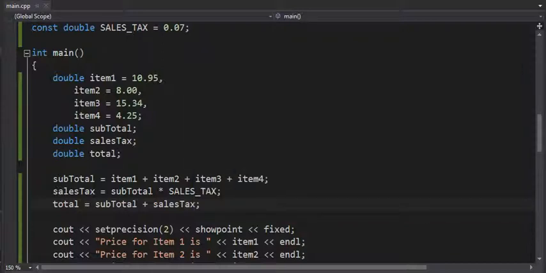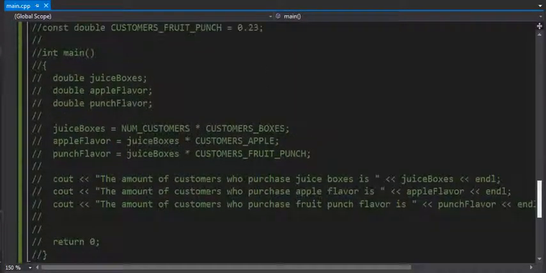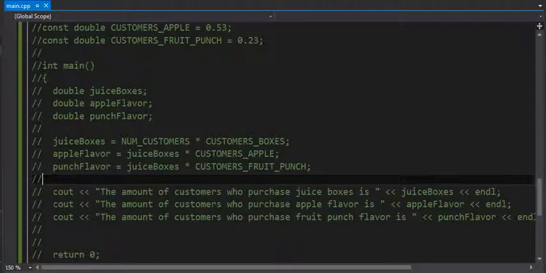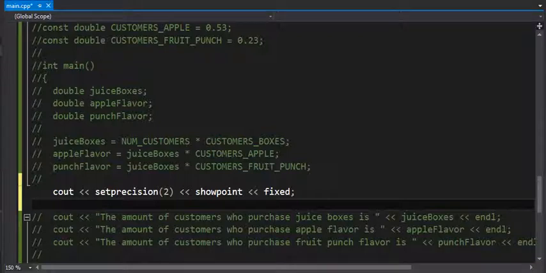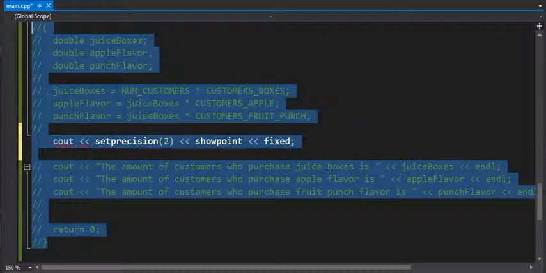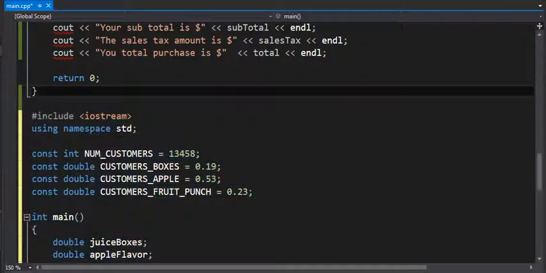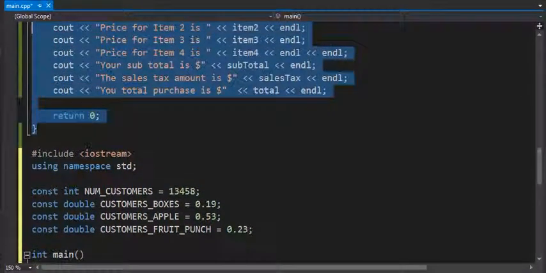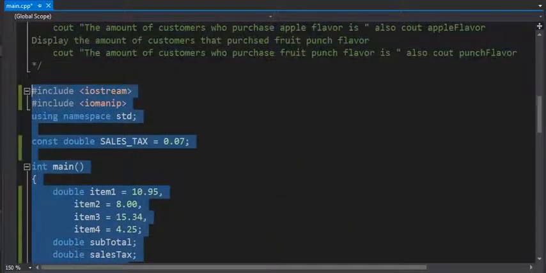If I take that one line of code, just to show you quickly again, on the other program that we did, this is the one about the juice boxes. This does not affect the calculations here. You see all this is commented out, so I've got to put it back in. And I'm going to comment this one out, of course, because we can't have two mains in the same file.